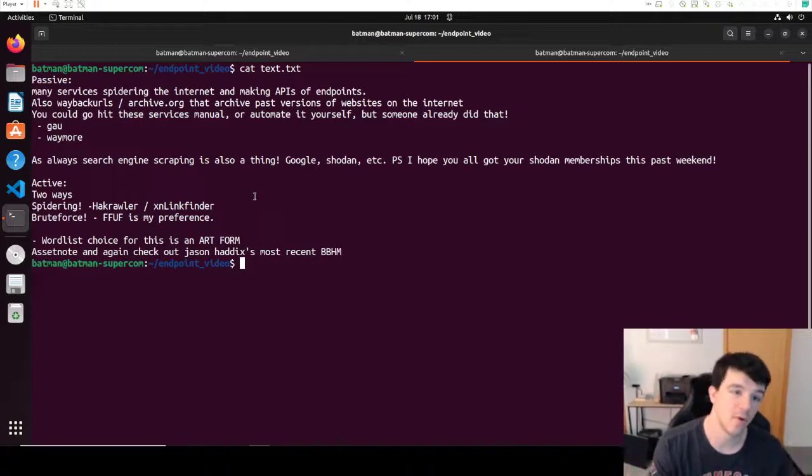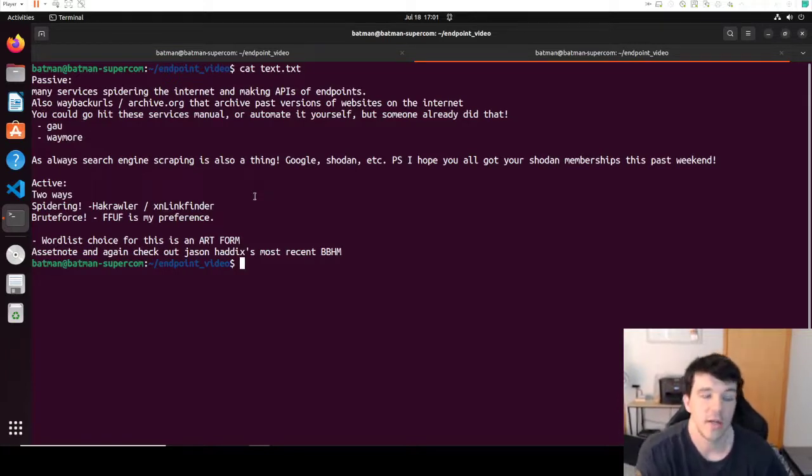But Waymore also, using the right mode, will download the responses of those endpoints, the actual HTML responses, so you can parse it using Trufflehog for secrets, or spider the responses themselves using his other tool, xnLinkFinder, and stuff like that. So they're different. They hit the same thing, but do kind of different things. That's why I'm mentioning them both instead of one, because both of those are really good.